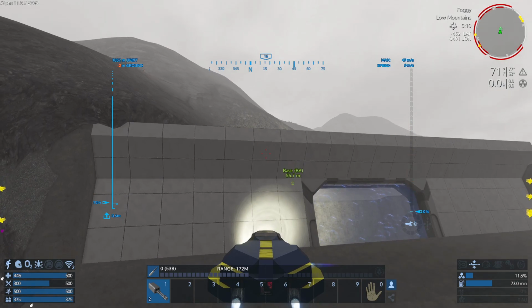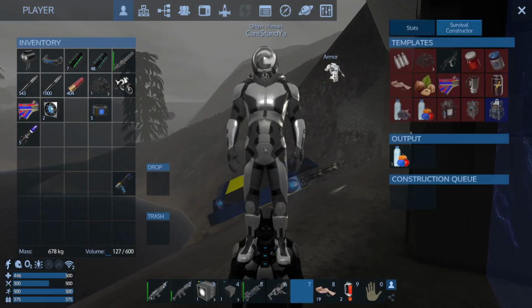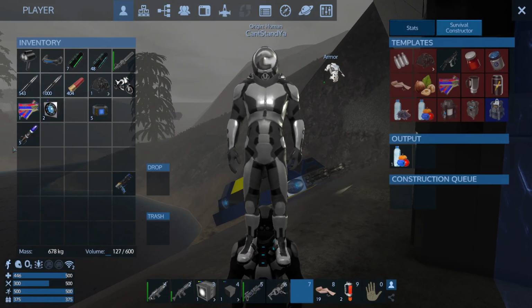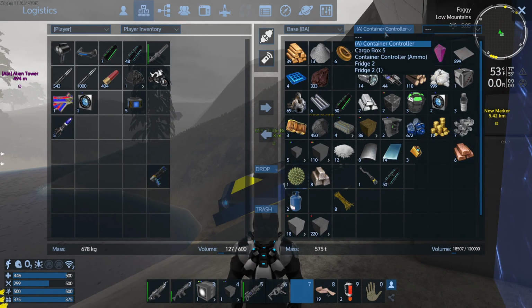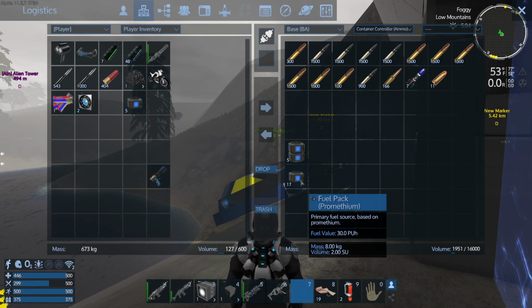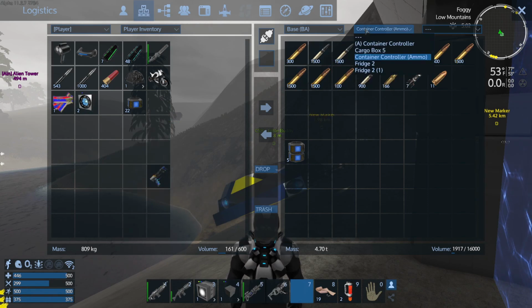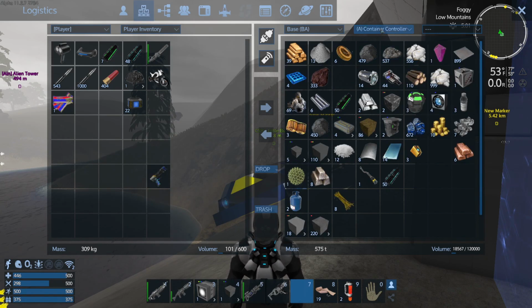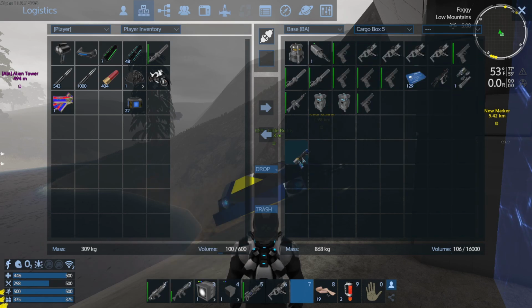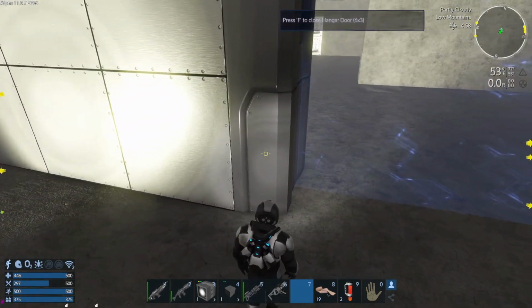Sure. Let's land this a little bit, because we're gonna go. Let's see what I'm at. How am I on ammo? Okay. Speaking of which, let's put this stuff away. Ammo, rockets. I'm gonna take some of this for fuel. And go to container controller. And then cargo box, we could put that texture tool in. And yeah. Close you.